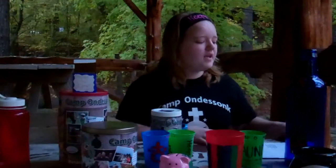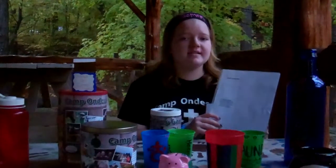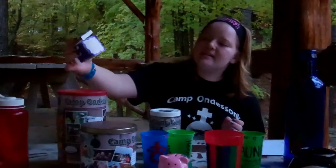Hey, I'm Katie. I'm here to show you some pretty cool ideas that you can make for containers for Make Change for Camp. One idea is you can get on Camp's website at www.onessant.com. You can print out this pretty cool template of a box. You can create it like this, or you can do anything you want with it.